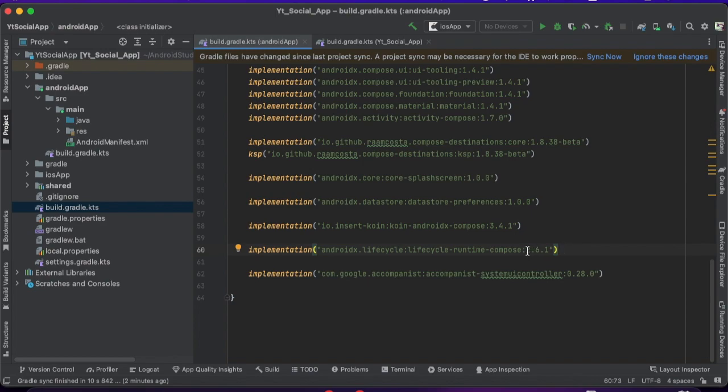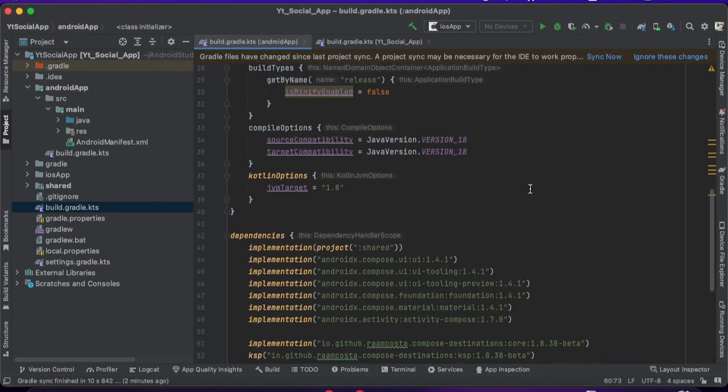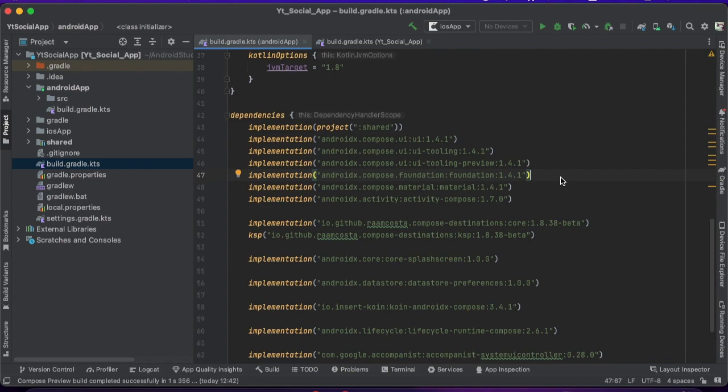So you need to add at least this version here, 2.6.1. And lastly, the Google Accompanist to control the system UI inside our application. So after you add these dependencies, now you can click on this sync now. Alright, now the build is done.